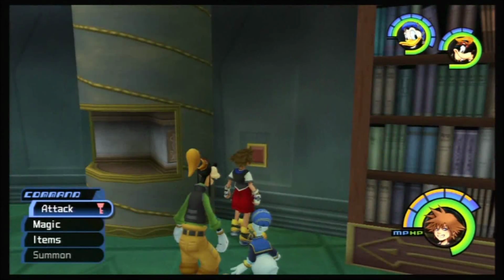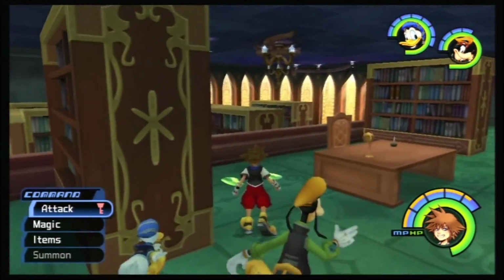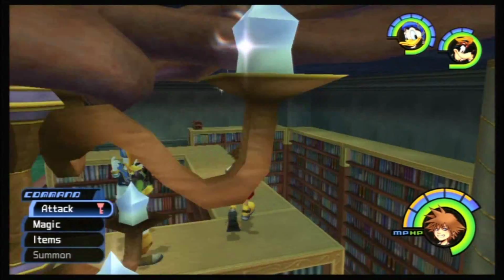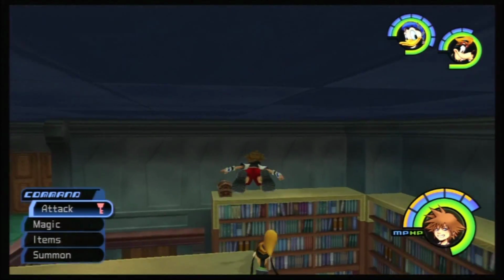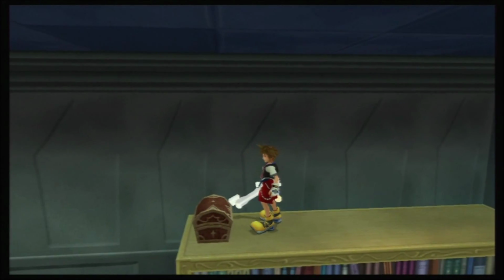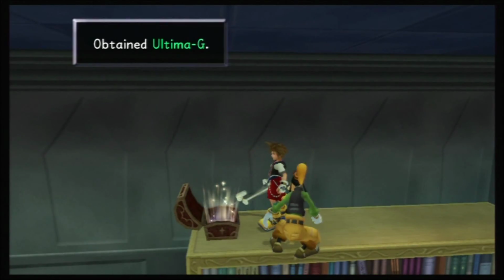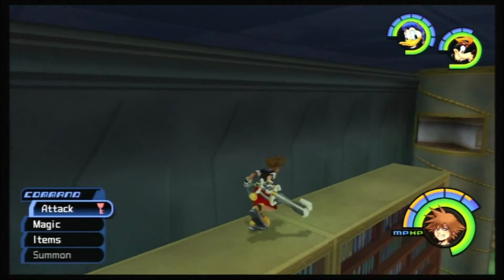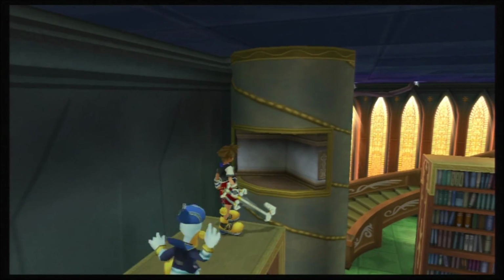Happy sounds mean that the door is unlocked, and you can technically leave the library now if you wanted to. That's all you really were supposed to do, is just come here and unlock the door in order to get to the area with all the Heartless puzzle pieces in them, but I have more things to collect, like this Ultima G, which is another laser for the gummy ship, and over here we have another spinny thing.